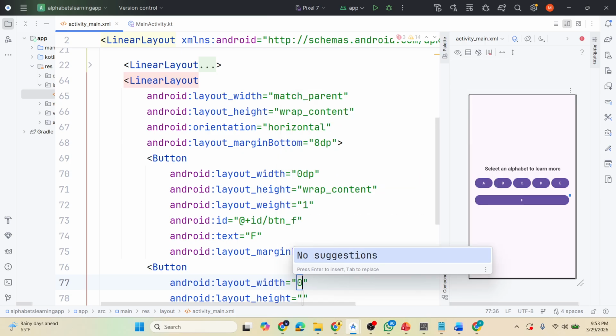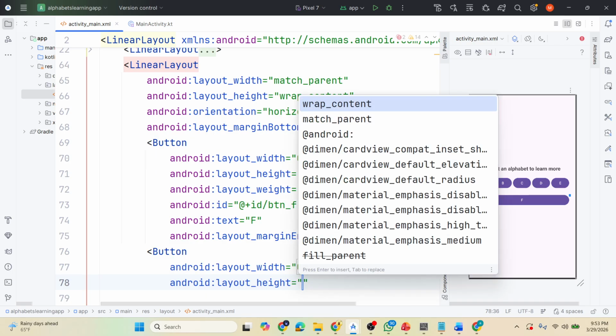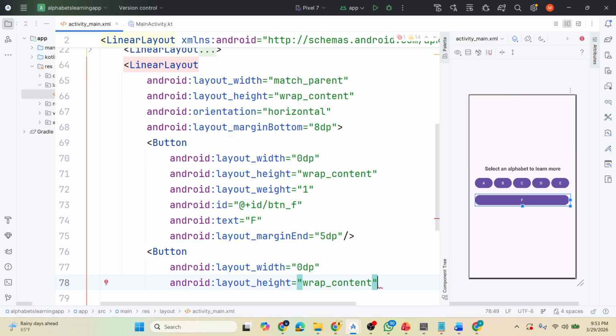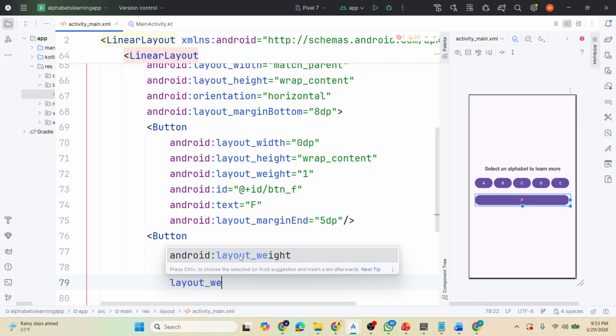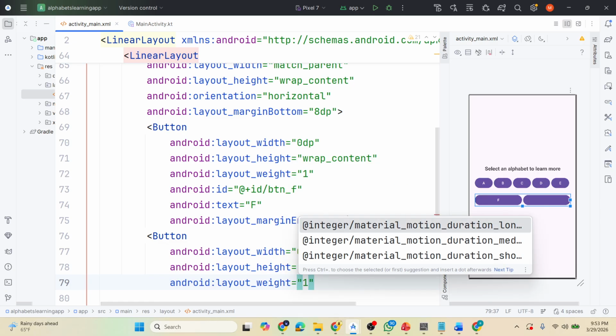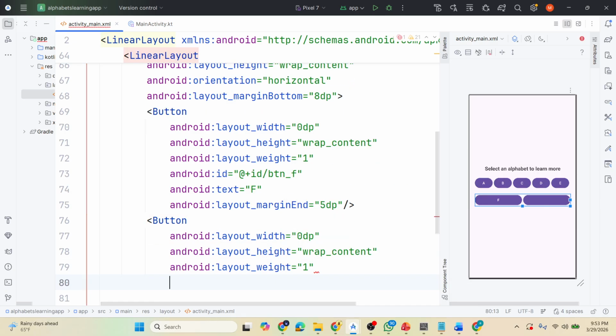Width of 0 dp and height of wrap content and layout underscore weight of 1, and the text will be G.